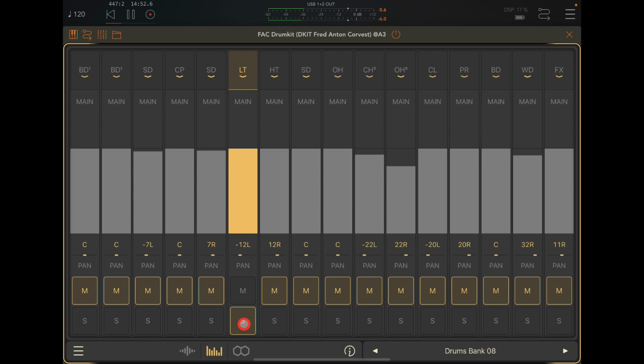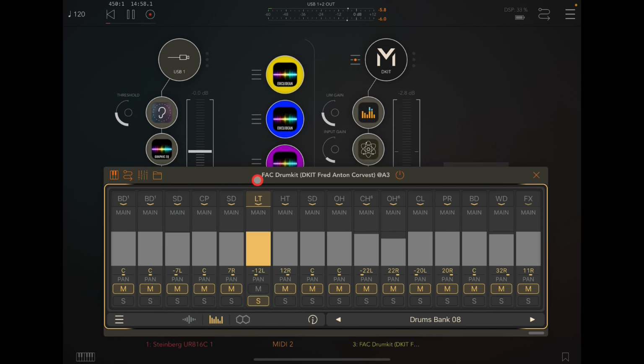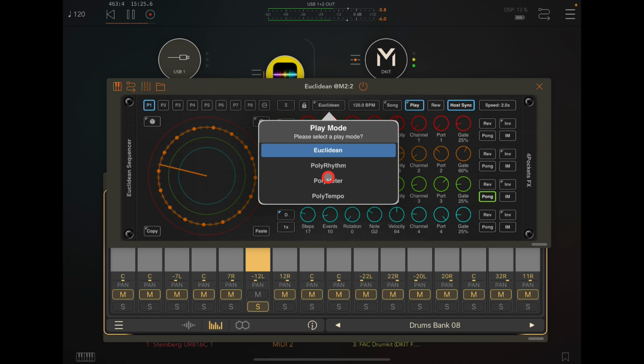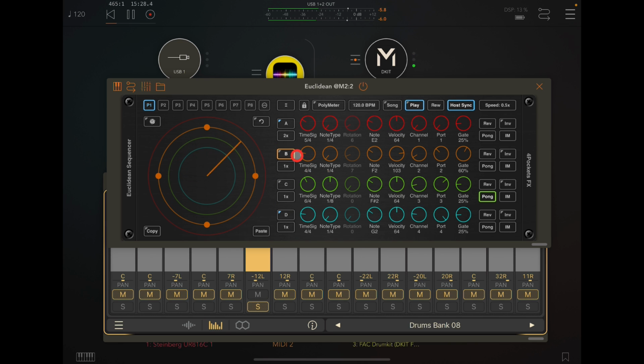I think it's this one. Yeah, there we go, look. Time signature.